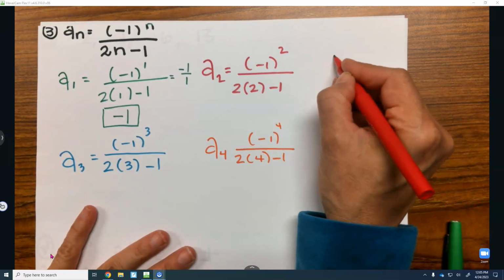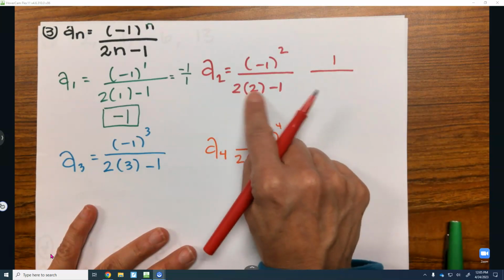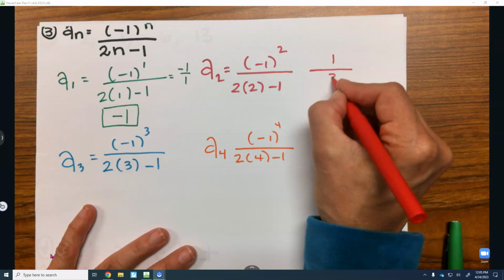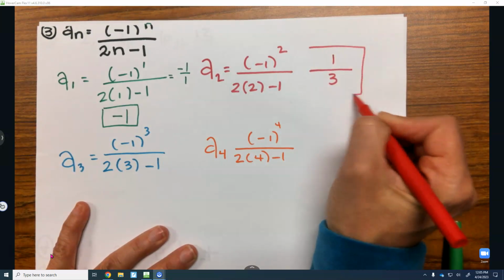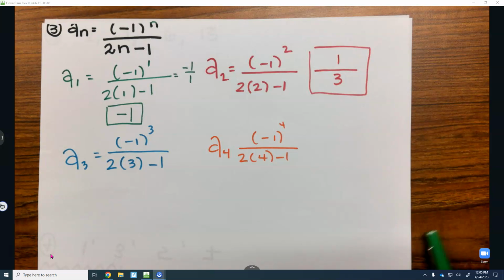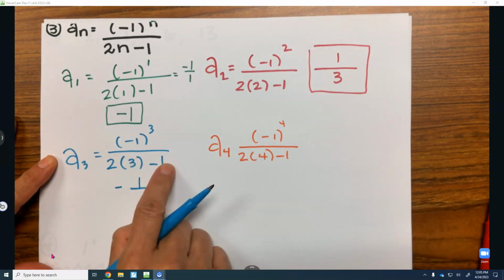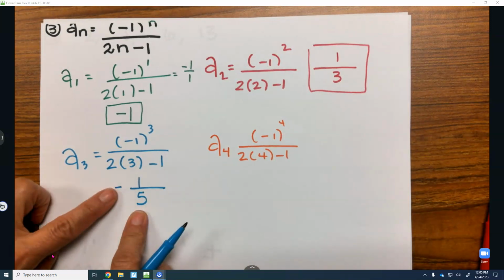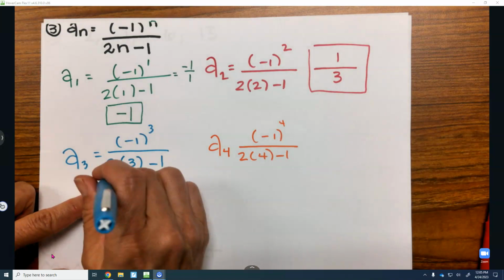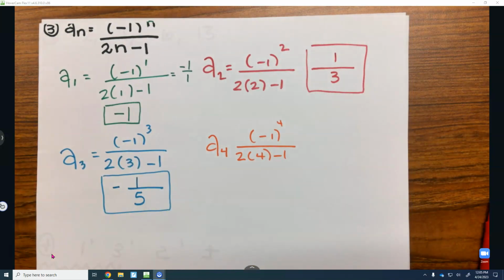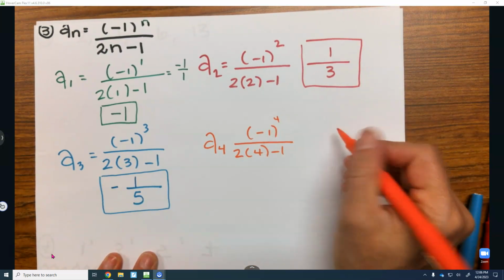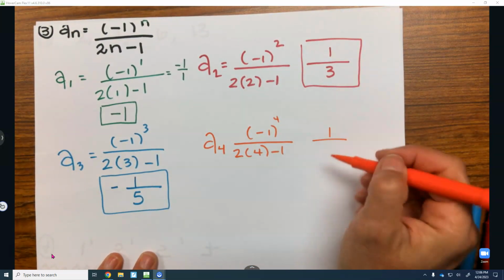A sub 2 is going to be a positive 1 on top. And then this is a 4 minus 1. 4 minus 1, of course, is a 3. So here's our second term. Our fourth term is going to have a negative 1 on top. And then our bottom term is going to be 6 minus 1. So a negative 1 on top is going to make the whole fraction negative, guys. So just scoot that negative symbol out to the front of the fraction. This last one's going to be a positive, though, because a negative 1 to a positive or to an even exponent is going to be positive. So this is just 1 over 7.